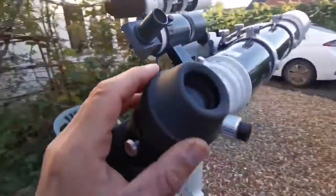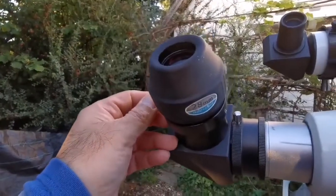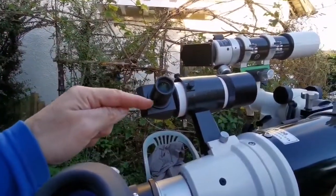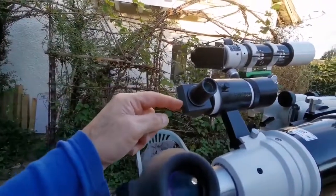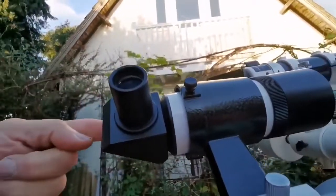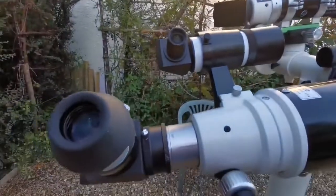And this is also a Skywatcher 28mm multi-coated eyepiece, which I will be using. I used it to adjust this viewfinder, and I like the way that it is, because I don't want those look-through ones. I like this one, which is the right-angled type. So looking forward to that.